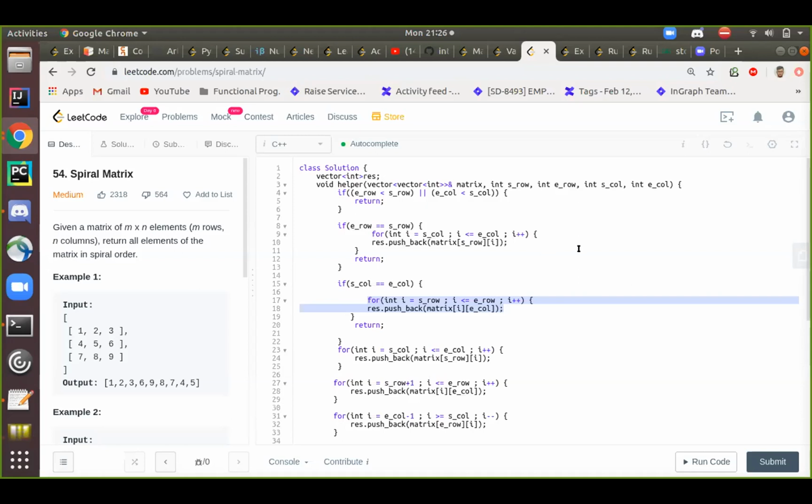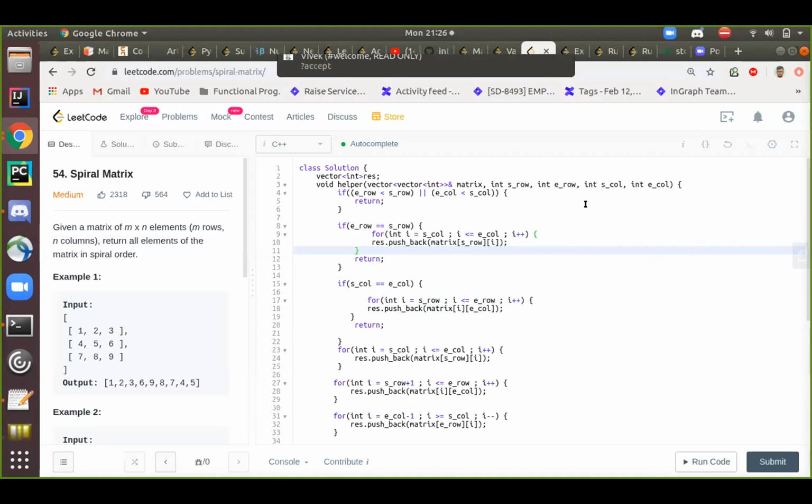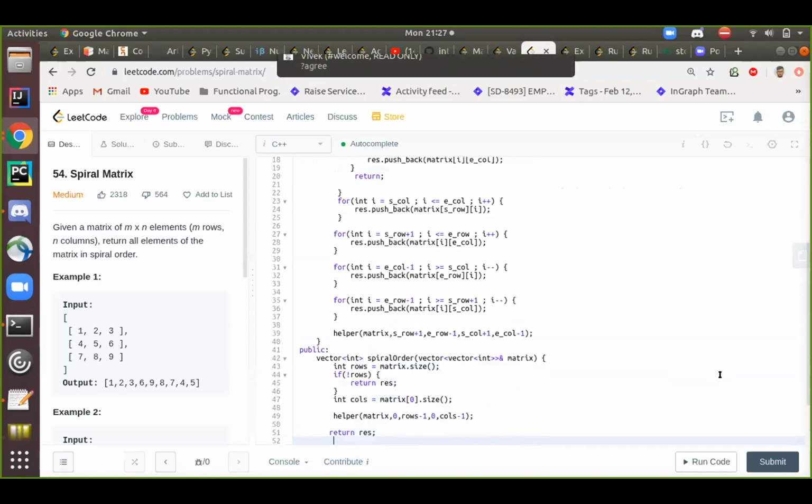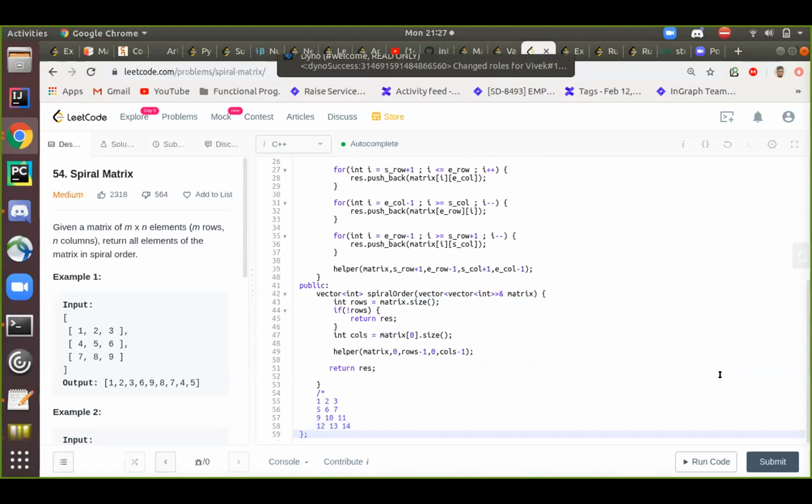Okay. So S row and E row are start row and end row? Yeah. S row is the starting row index of my current layer, and end row is the ending index. Can you point out in the below example what would be the starting and the end? Yeah, in this case, this is a square matrix. So my starting S row would be 0 and E row would be 3. And my S column would be 0 and E column would be 2.